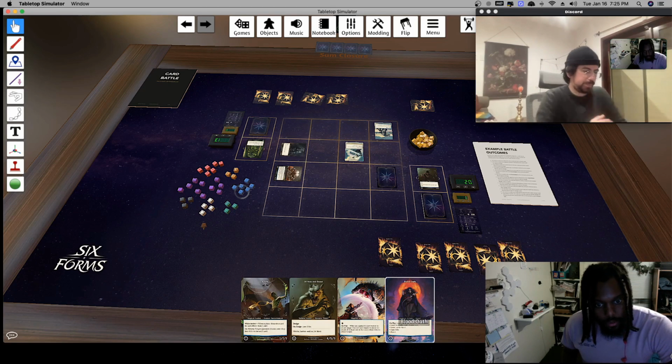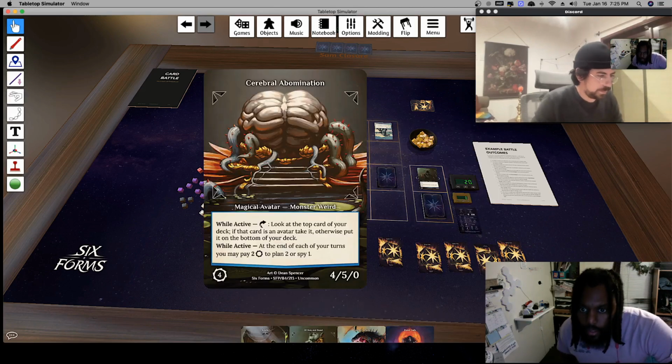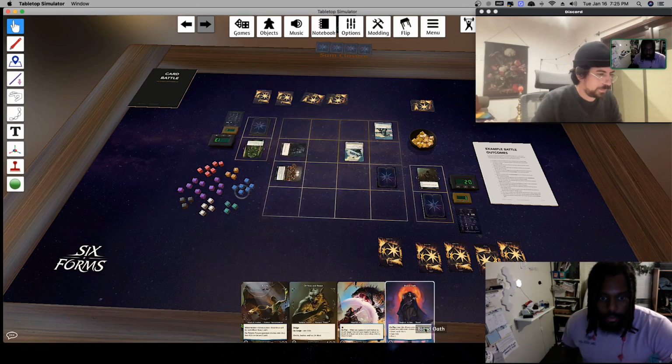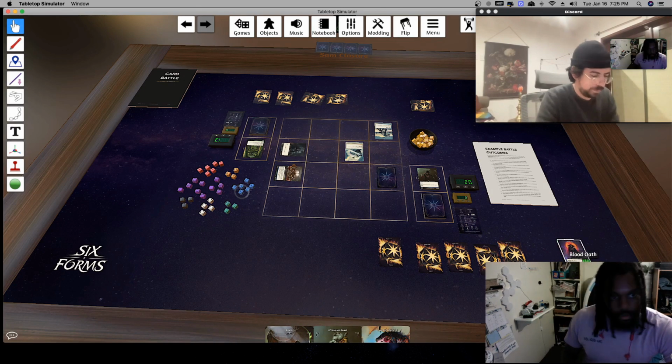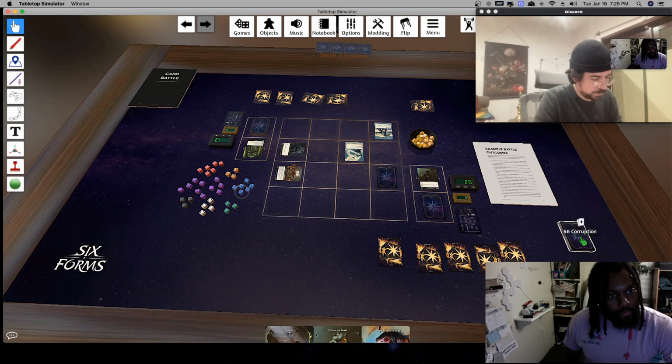It's this one. It is not an avatar, so what do I do with it? Otherwise, put it on the bottom of my deck. Okay, it's this one. I forget how you bottom deck stuff. Man. Oh yeah, I'm not sure either. I have it written somewhere, but I don't remember. Alright, and then with that, that is my turn.